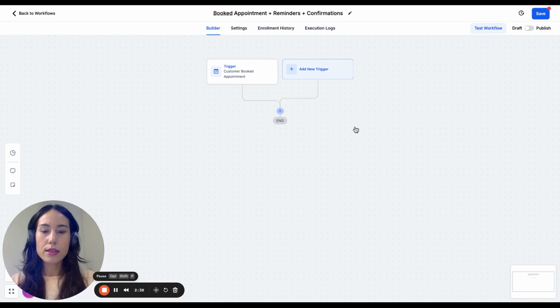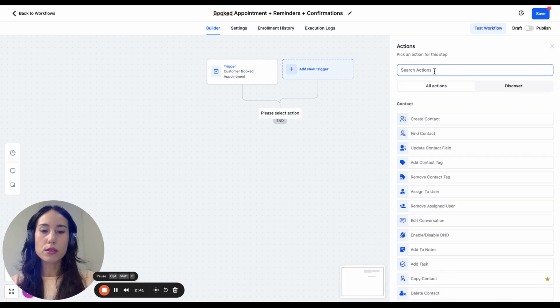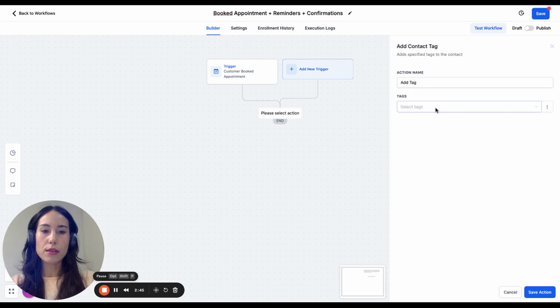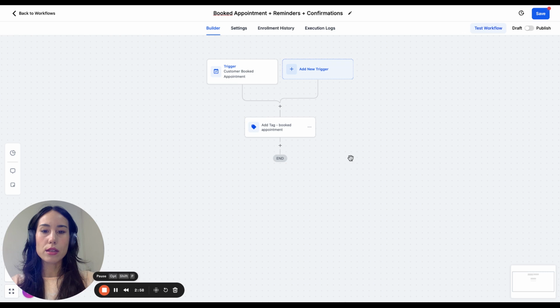So the next thing that maybe you want to do is add a tag to keep track. I would put booked appointment, to keep track of what are the good leads that actually book appointments.